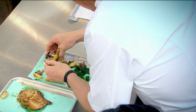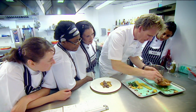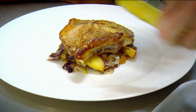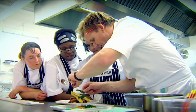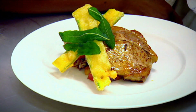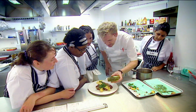OK, plate out, please. Right, radicchio, apple, centre of the plate. Chop. Look at that. Beautiful. On there, sit it on. Yes, chef. And just crisscross them. And then your sage leaf. Now, Jackie, please tell me that you've eaten a pork chop before. Yes, I have eaten a pork chop. Good. A little bit of sauce, one side of the pork chop, touch of olive oil to cut the richness of the sauce.